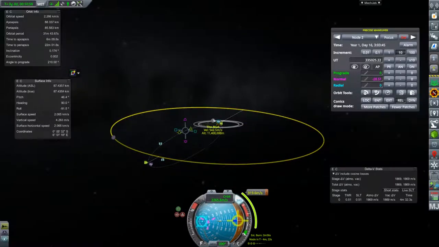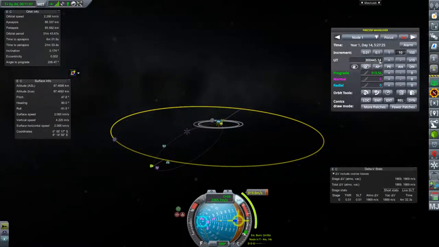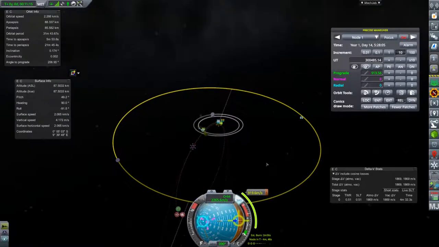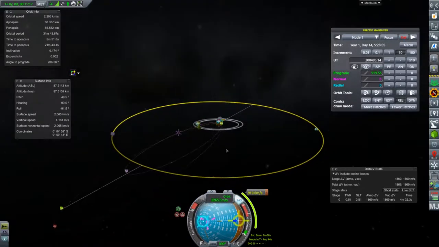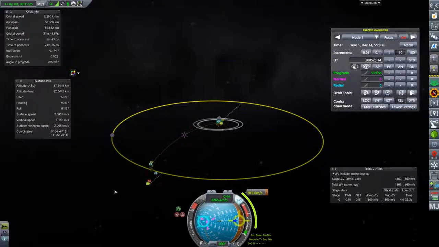Then go back to the first node. You can click on it right over here, but because we've got precise maneuver, we can just go back to the other node. And now we just want to play with this a little bit. Bring our orbit around, perhaps. Let's just try moving it over. There we go. So now we've got an encounter with the Moon. Not something I wanted. Let's keep going around. Can we get past it? Yeah, there we are. So we can get past the Moon and have an encounter.